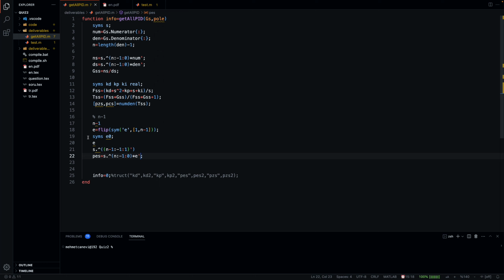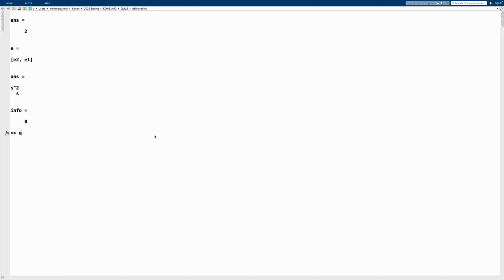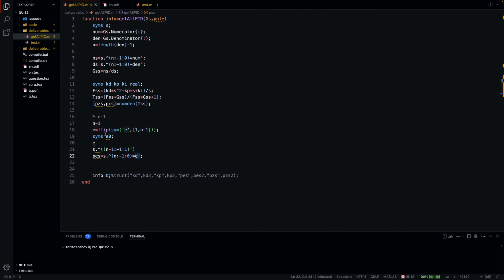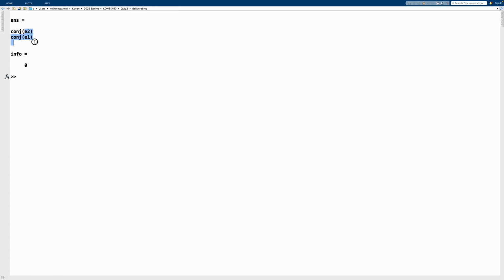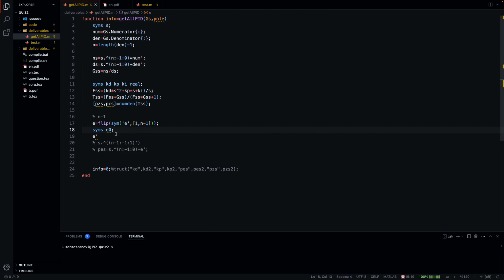But the problem with this is if I use the same way of defining it, if I use the same formula, then I need to take the transpose of E. Now, even though I know that E is going to be a real value, the E transpose, if we have E, will going to have some conjugates in it. So let me show you that. So you can see we have some conjugates in it. So that's not something that I want to have. So therefore I cannot use the transpose of E.